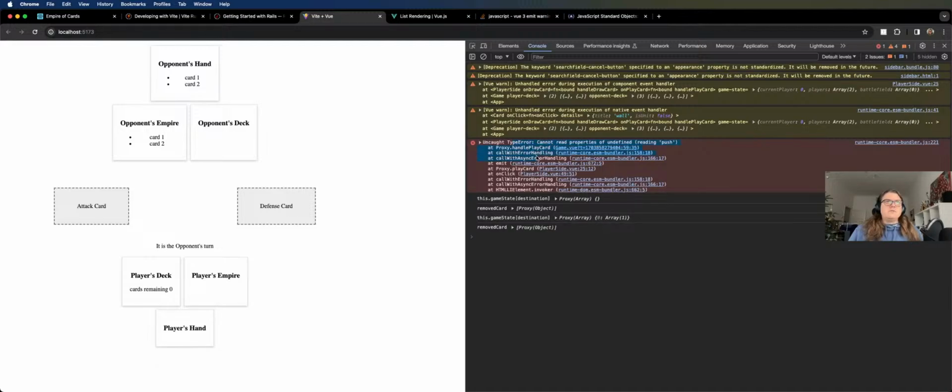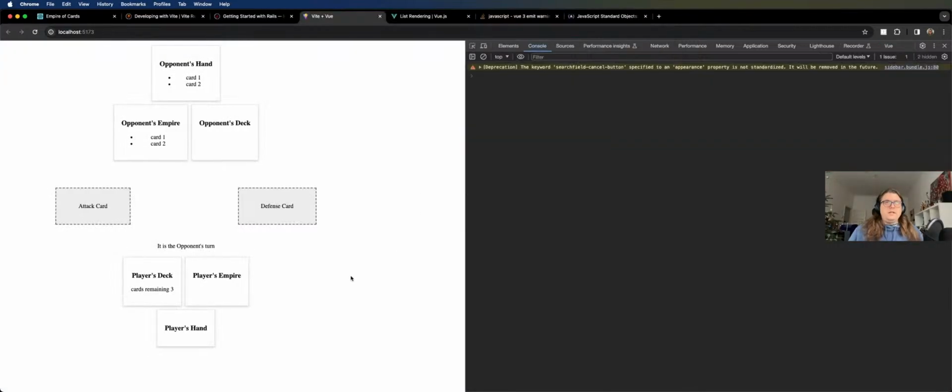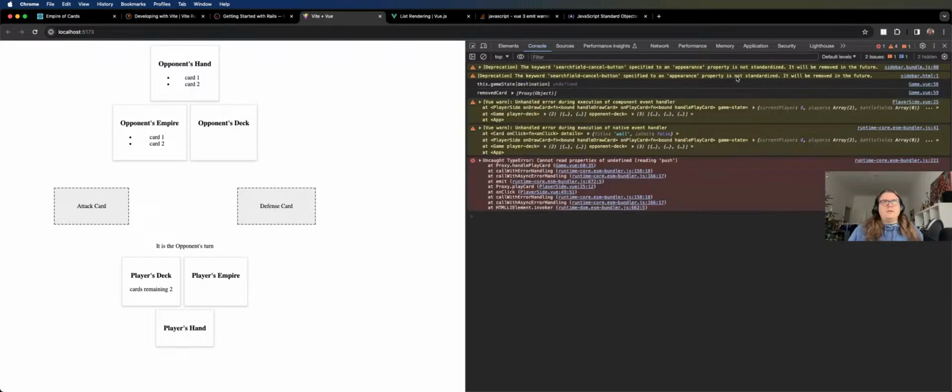Oh, so something's running this before anything else, right? So we handle the card, now we have a problem. Let's read these. Unhandled error during execution of native event handler.